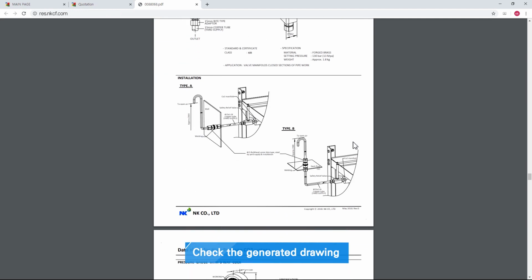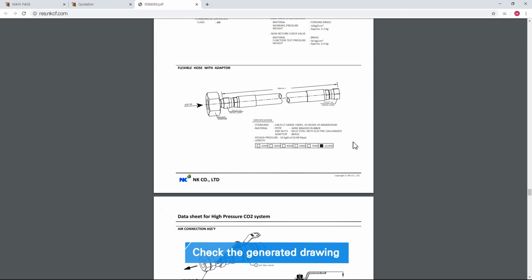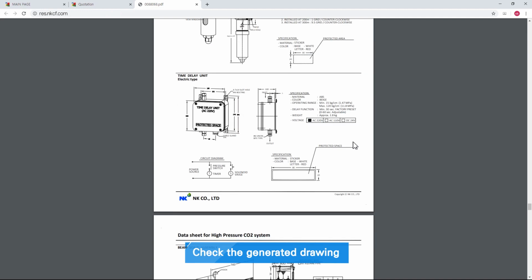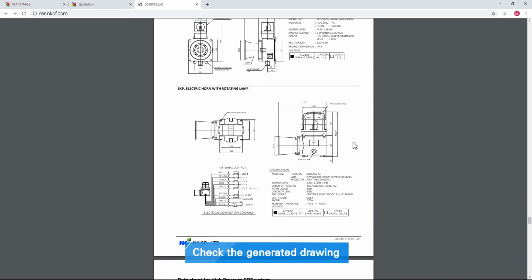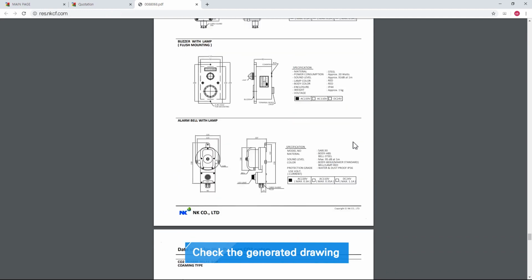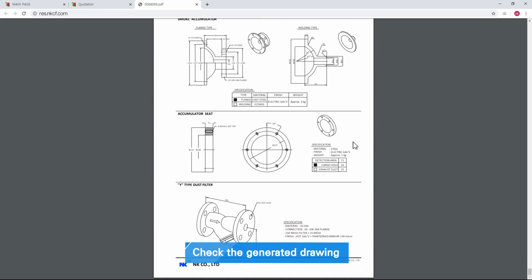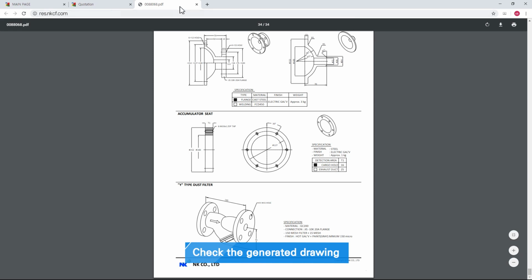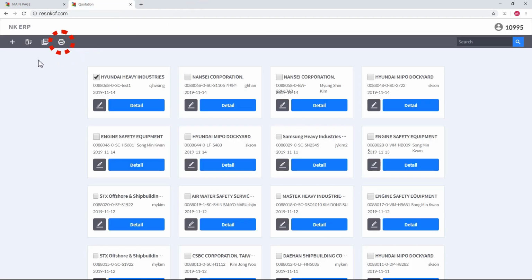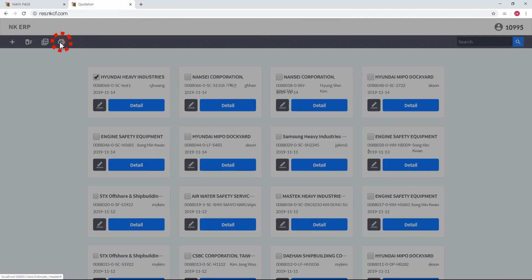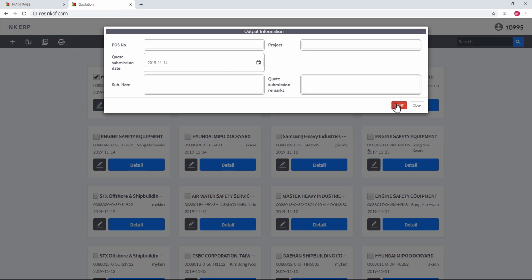Reconfirm the quantity of various types of equipment: alarm, release control cabinet, and control valve cabinet. Check the offer sheet by selecting the top printer icon after choosing the quotation number.